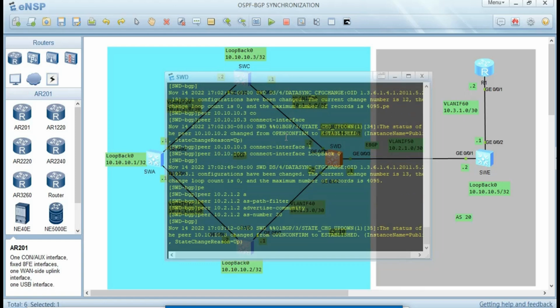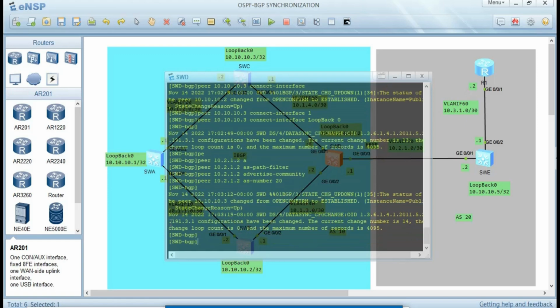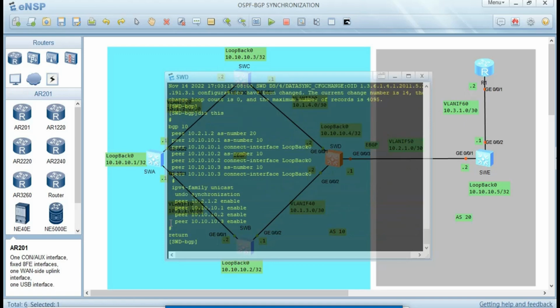So the state is up here. We are being told state has changed from open confirm to established, and the status change reason is up. After that, display this, and let's see. You can see the status have been enabled.